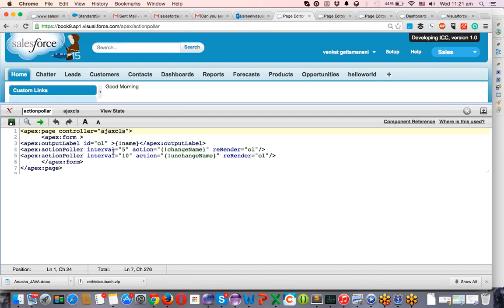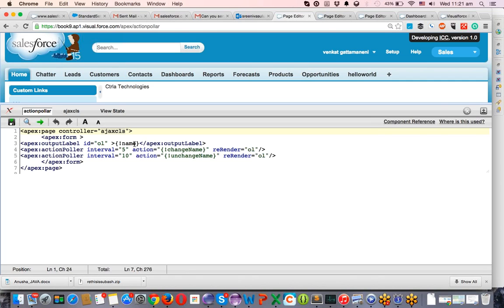After 5 seconds, you should call this method, okay, after loading this page. Now, and render OL. What is OL? OL is the ID of the output label. The data what you are displaying here is output label. That's printing data from the variable name.